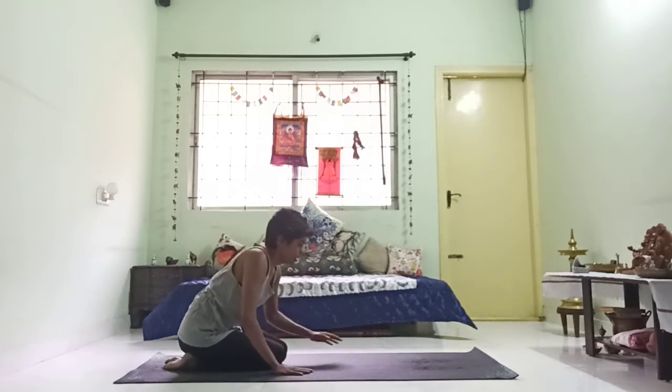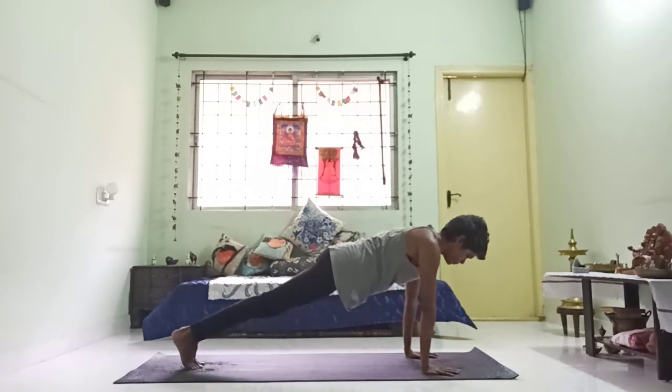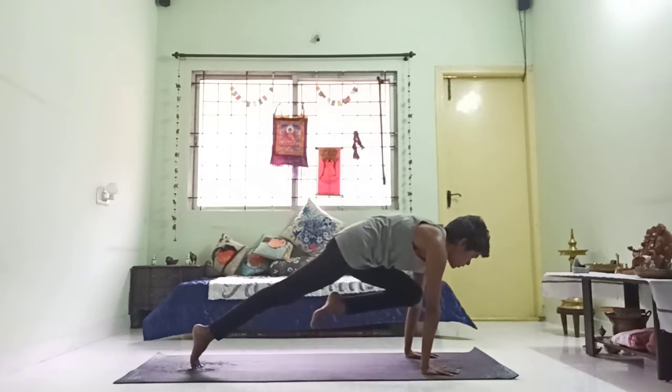Exhale out fully. Walk your palms forward, coming back to plank. Feet together, knees straight. Tummy slightly in, gaze forward. Holding it 10, 9, 8, 7, 6. Bringing the right knee to chest.